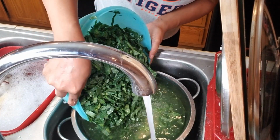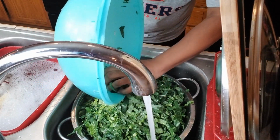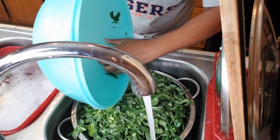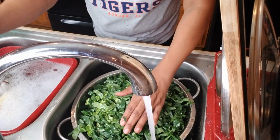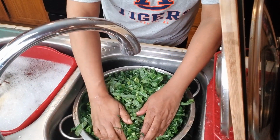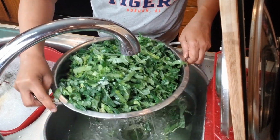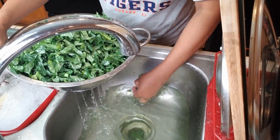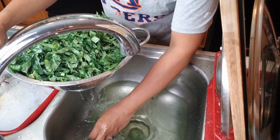You're just gonna do what I just did. Don't worry about any falling over to the side. You can grab that, as long as you clean your sink, you can grab it. So I'm going to turn the water off so this here can strain out. Don't worry, just grab it and put it in here because you're going to rinse it again. You're definitely going to rinse it again.